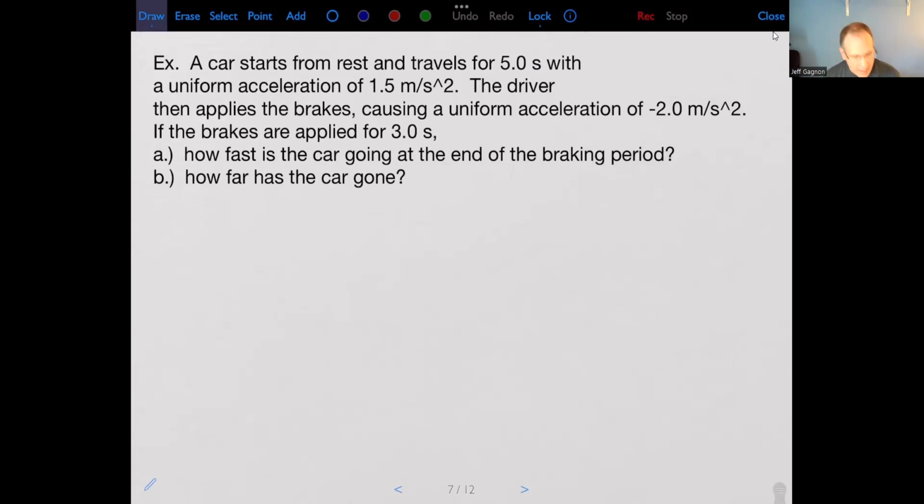Okay, so in this case, we have to basically solve this in 2 steps. First we'll find out the velocity and how far the car has traveled after just the first 5 seconds, right? When it has that positive acceleration. And then we could solve it again if we know that velocity now, which becomes the initial velocity for the second part of the problem. Okay. So here, I'll write this down carefully. So we want to solve this in 2 steps.